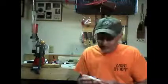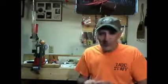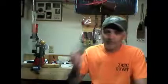One of the things I did notice is that there was quite a few of these little, they call them survival matches, over at the camping department. They're just really plain little wooden matches. There's nothing fancy about them. They are not waterproof. Maybe you'll get lucky and get these.